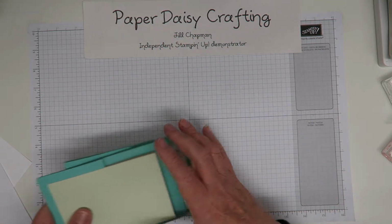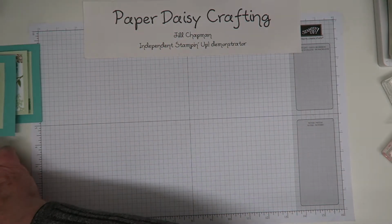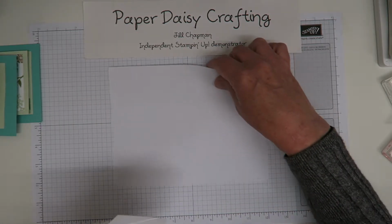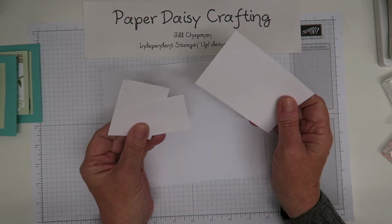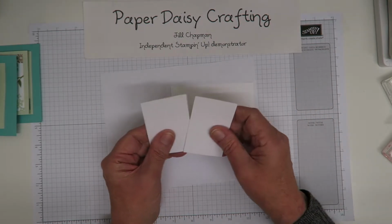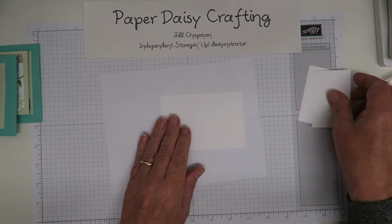So I'm taking my panels. I did give the measurements on the previous video, but I will give them again today. So one panel is 11.5 centimeters by 7.5, and two of them are 5 by 7.5. So we've got two panels there.